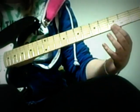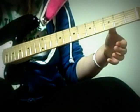And notice how I do it softly, because you want to kind of get the string hitting off your finger, but don't do it too hard, because that doesn't sound that good at all. Don't do it too soft, because you're really not going to hear it, and you'll get a delayed sound from it too. You just want to slightly take your finger off it. So let's try that with our other fingers. Use your ring finger. So that is a pull-off.